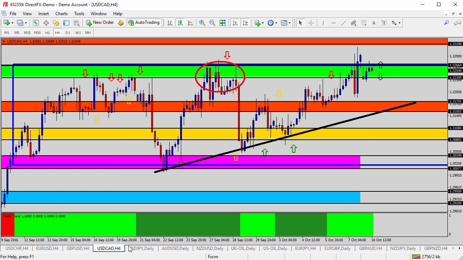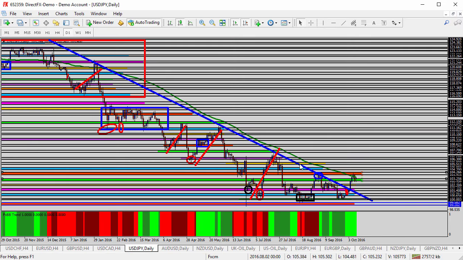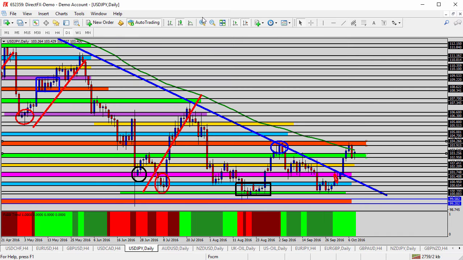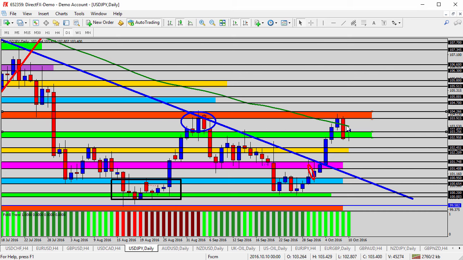Moving over to the USDJPY, long-term downtrend. Last week we saw the market break above that long-term blue trend line, but it ran smack into the 100 period moving average. Let's zoom it in here. There's the 100 period simple moving average here on the daily time frame. Came up, tagged it, and fell back off of it. But we don't see a continuation. We see that big red candle, but not a continuation below the 103 level.